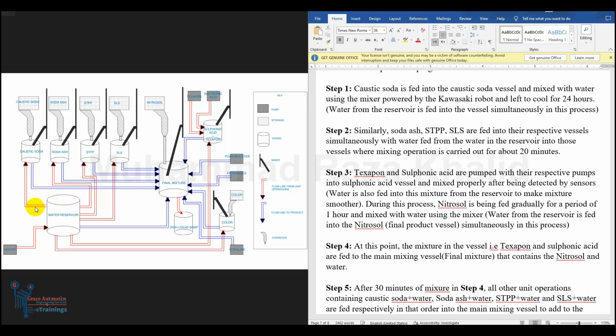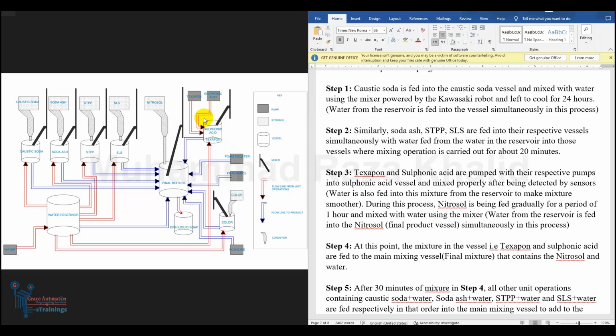The water will be fed to the mixer along with raw material, and the mixture will be prepared, and then the mixture from these small mixers will be fed into the final mixture, where the final liquid soap will be prepared and it will be poured into the dish liquid soap here.